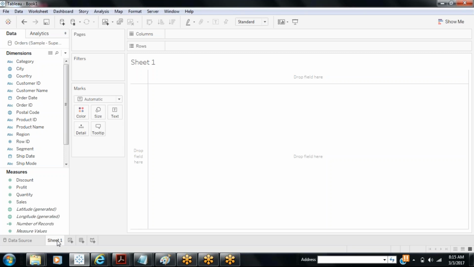Fine. And the next one, use of this set. There are 5 places where we can use the sets. One, we can use this as a filter, and the second one, to encode marks in the visualization.